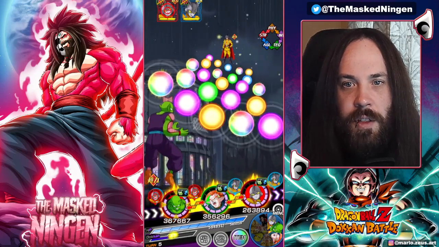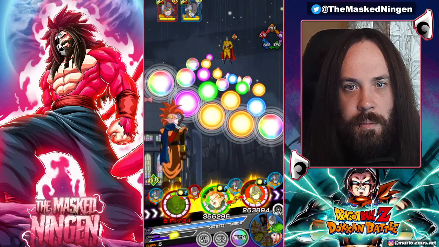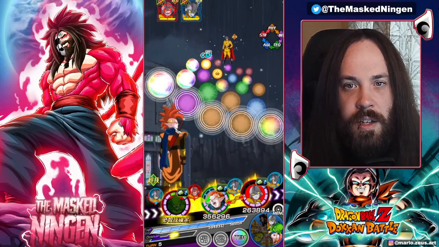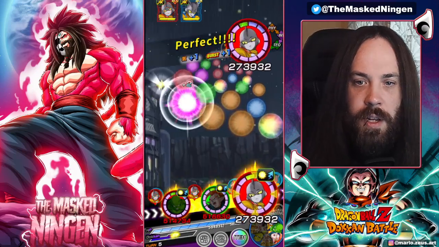So this is one of the turns where it could be a bit awkward. We haven't got a ton of rainbow orbs. We drop down some here from the top. We can get 3. So this will be technically the worst one. We've got 4 out of him both times. And we'll see how well he does here on this turn.